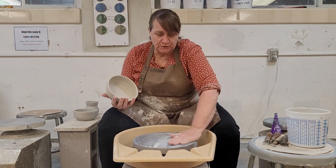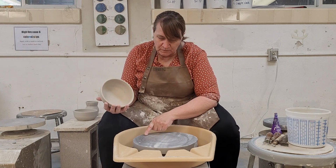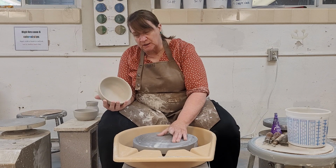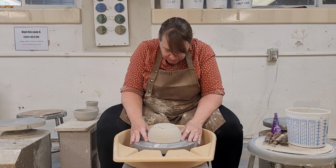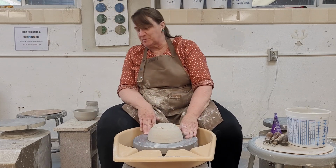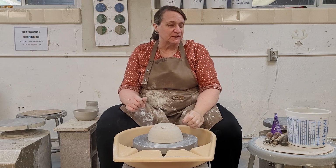Now, another thing that helps you with this wheel is it has concentric rings in it. You may not be able to see that in the video, but it has rings cut into the metal head of the wheel that help you to line up your pot, because you're going to turn it upside down and try to line it up in the middle of the wheel. Okay. Now you do that as best you can before you even start. And it's really important at this point: make sure your pedal is all the way off before you turn your wheel on, because if you have something sitting there, it can just fly off and destroy itself, and I've done that more than once.